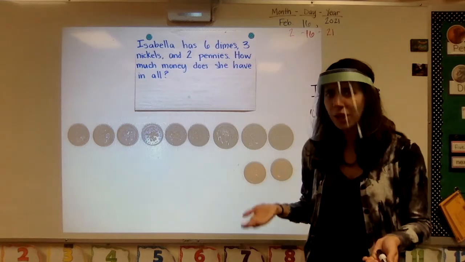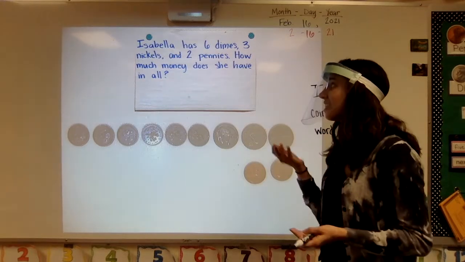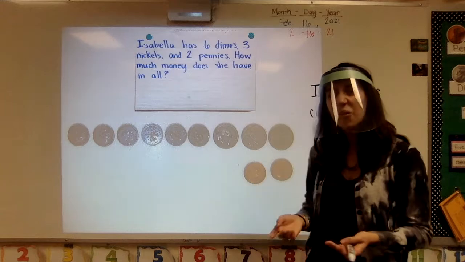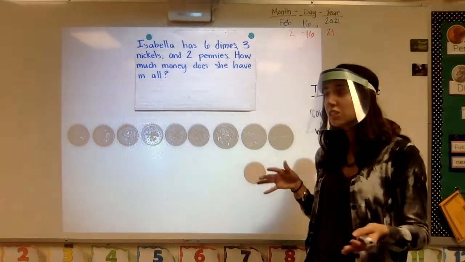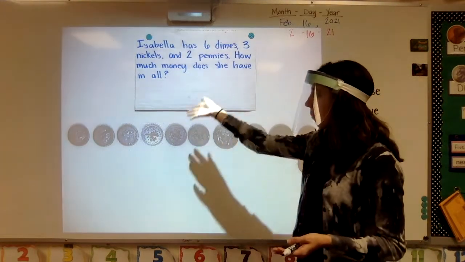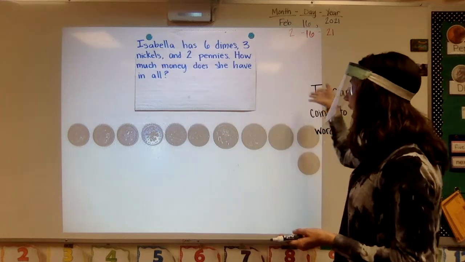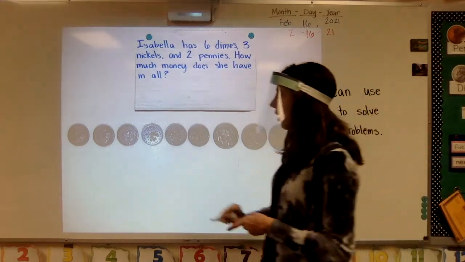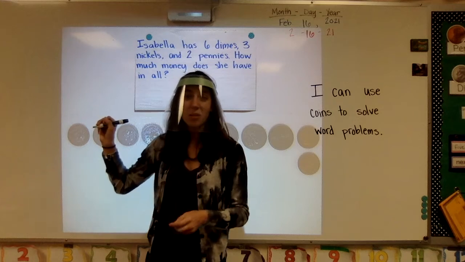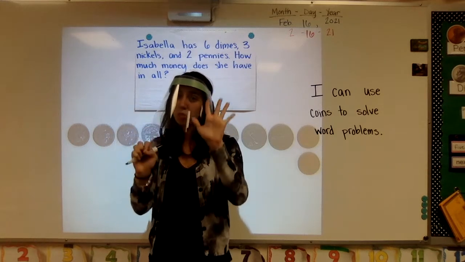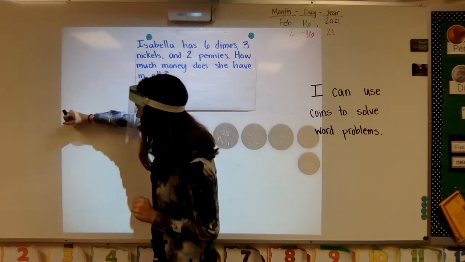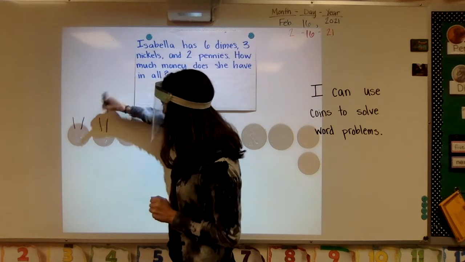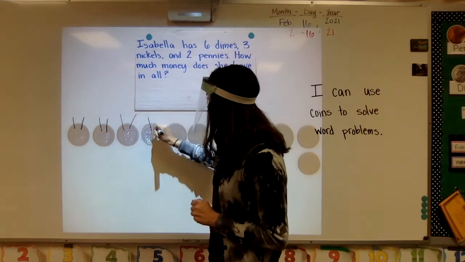Now this is a bunch of different types of coins. And so I'm going to use my tick mark strategy so I don't get confused switching between counting by 10s, counting by 5s, and counting by 1s. So for my dimes, I know that we need 2 tick marks because that's 2 groups of 5. So we're going to do 2, 2, 2, 2.